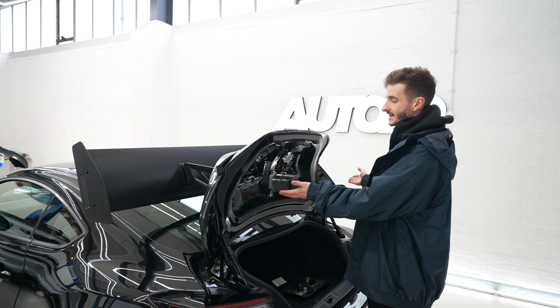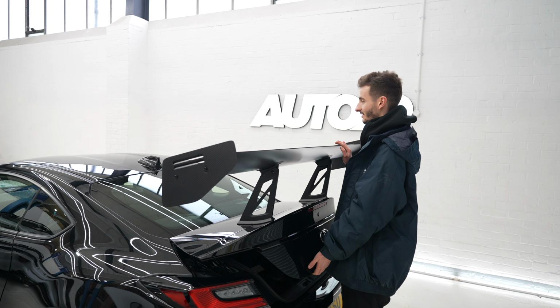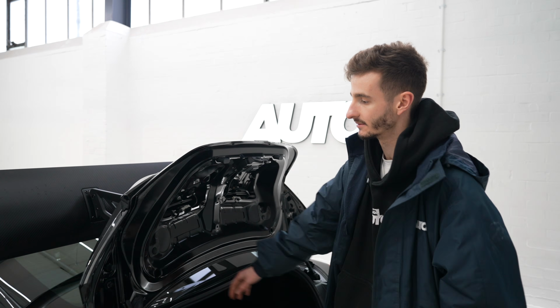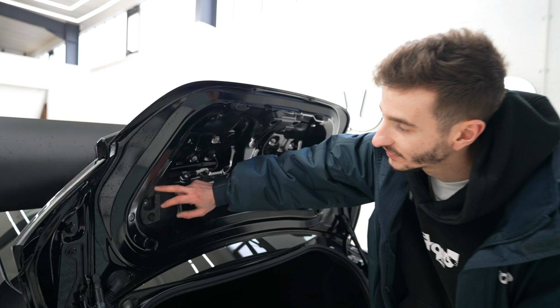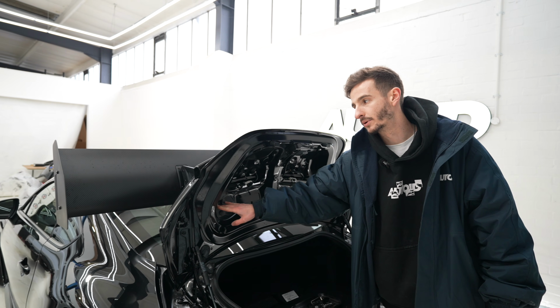So we made a bit of progress off camera and the rear wing is now installed and it looks absolutely ridiculous being this big with the car still stock. But if I open this up, you can see the mounting point. So we had to Dremel out a little bit of the inner boot skin to then mount this carbon plate, which is going to hold them, support the wing.